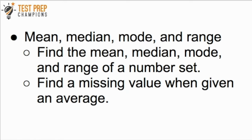But that is just a topic for some reason that gives a lot of people trouble. I don't personally think it's that hard, but for some reason it seems to be a struggling point for some people. So again, if you are pressed for time, you don't have to learn that. You might get a question at most on the test that asks you to do that. So you'd be forfeiting one question if you don't study that. It's up to you to decide if you can live with that or not.